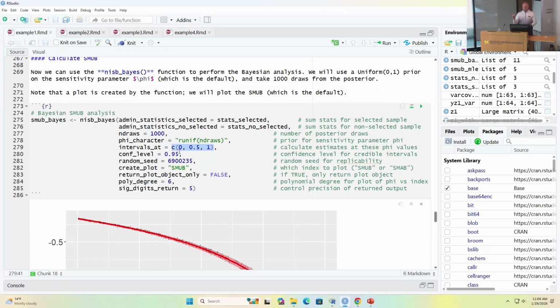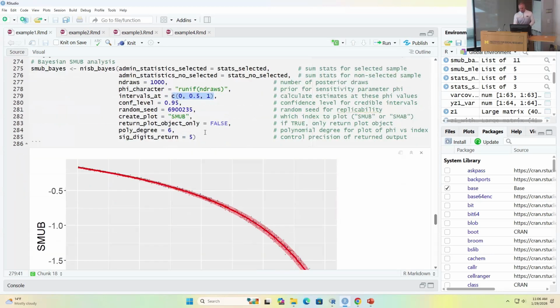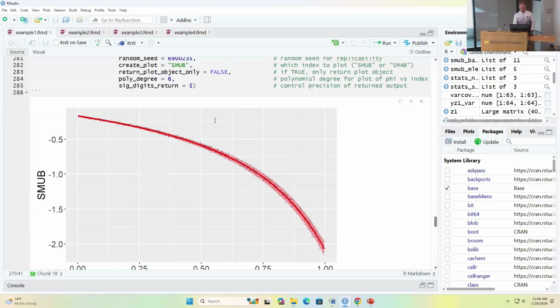The function will also plot the drawn values of the SMUB index as a function of phi, so you can add a plot that will be created in real time to show you the draws of SMUB depending on the choice of phi. And then a couple other miscellaneous options just to control the nature of the overall plot. You can rely on defaults typically for those.